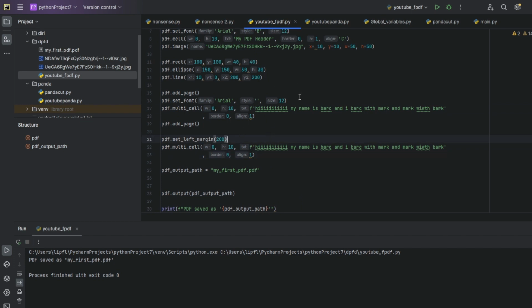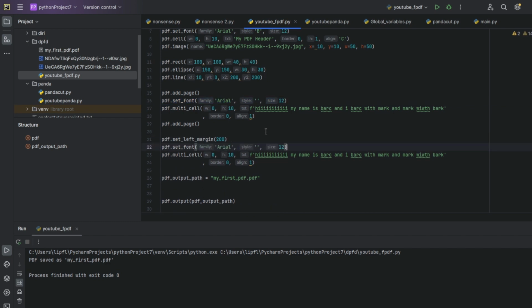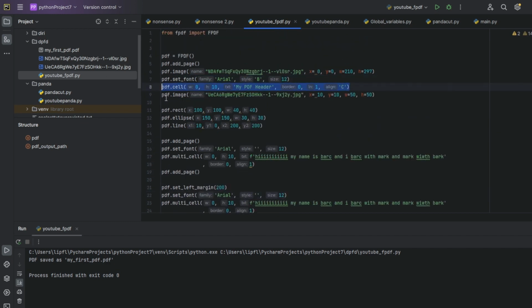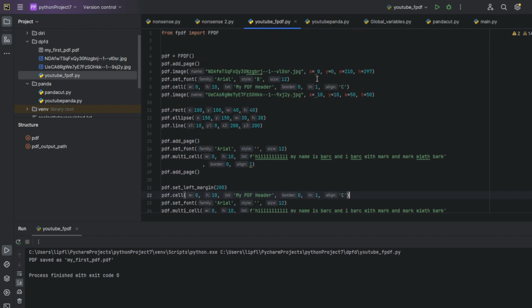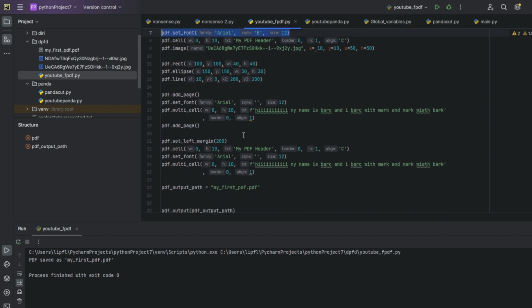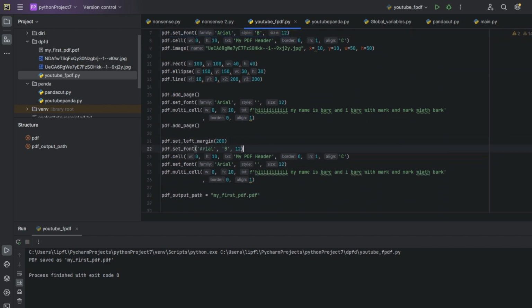Let's also add a header. Let's call it header 2 because we are writing on the right side.